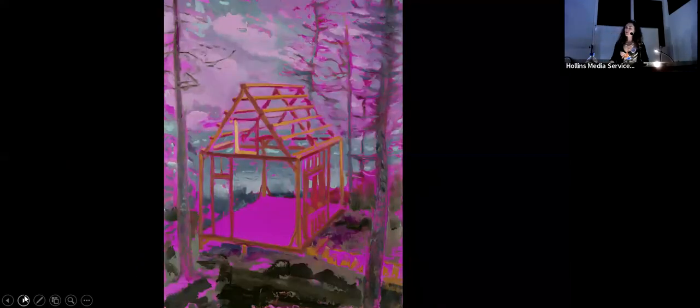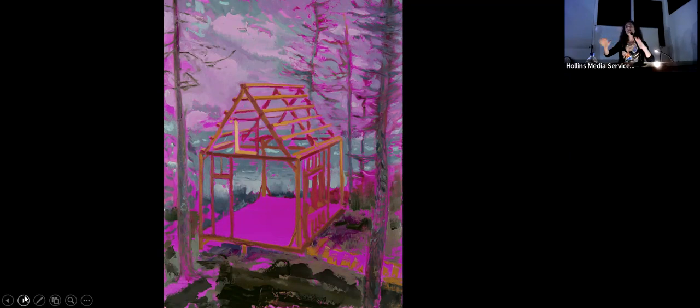And so there are a number of these that really emphasize that strong ground plane. Formally, I love that ground plane because so much of my paint naturally is very organic and kind of curvilinear. And so having these really structural planes, the contrast of that visually has been exciting for me.